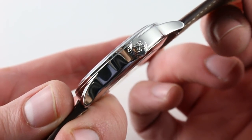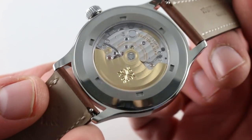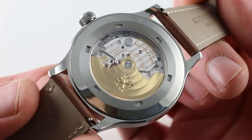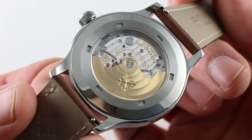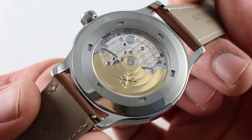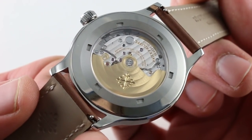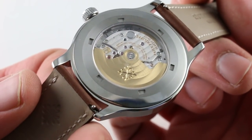You can see the crown is simple in style and appropriate to the sport style watch. With a screwed-in case back, the watch actually achieves 60 meters of water resistance, which is sufficient for surface exposure. If you want to swim lightly on the surface, this is not your typical 30-meter Calatrava. So it does have a little bit of a tougher sports aptitude than you'd find on a conventional Patek Philippe Calatrava watch, but it's not your diver. That's why you're on the Nautilus waitlist after all.